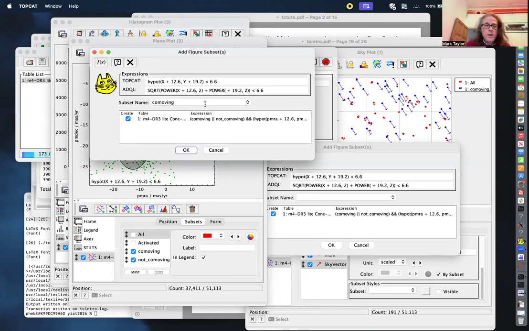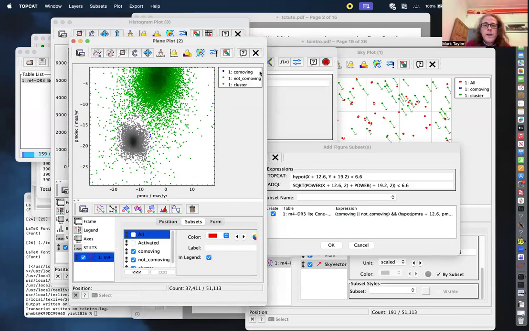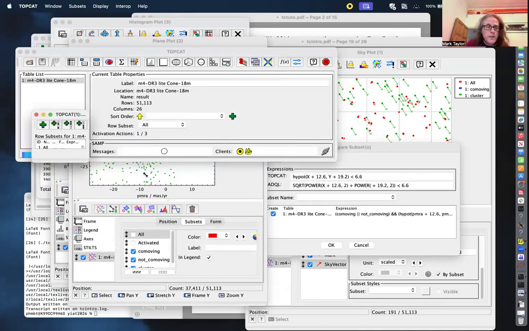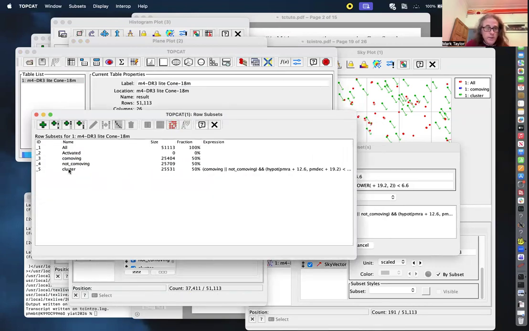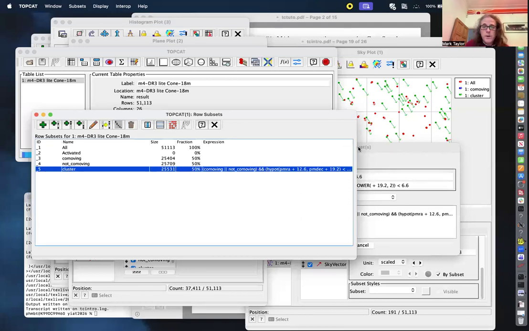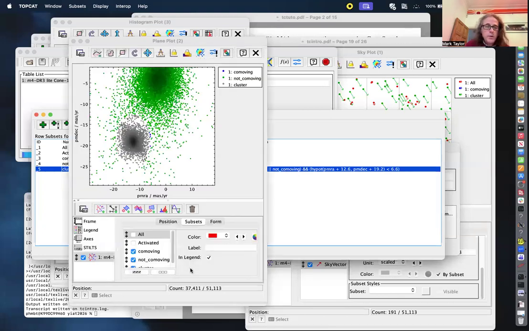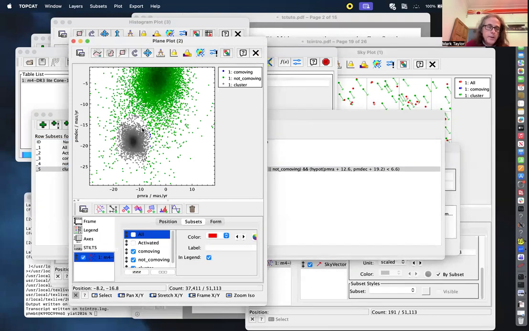Yeah, so if I choose a different value for that, faster. So if I do that and then go to the subsets window, I can see the cluster subsets that I've just defined, and actually that hasn't worked. So I'm going to redo that. What it's done, because I already had this other subset defined, is it's tried to work out which ones were in the previous subset and not the other one. So I'm going to just plot all and then redo this.